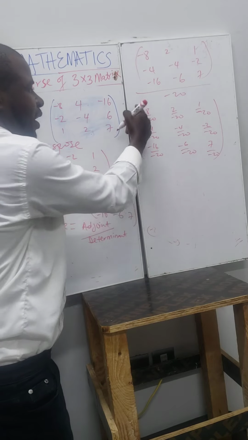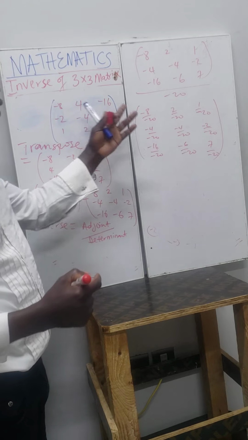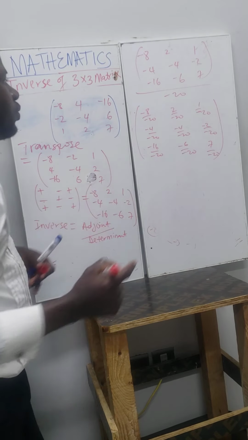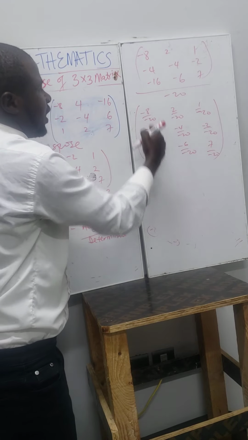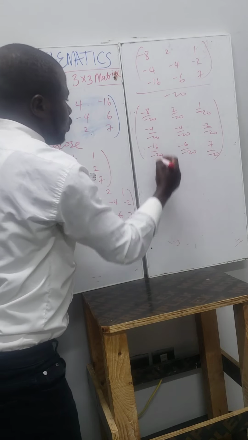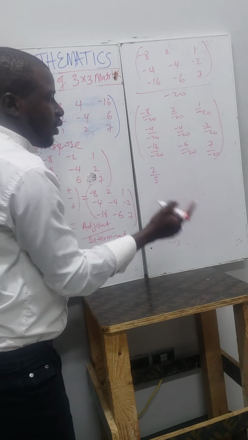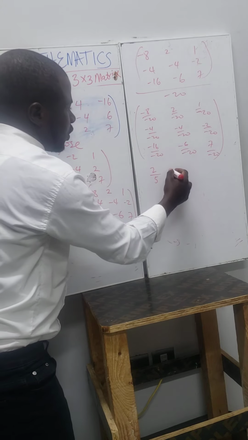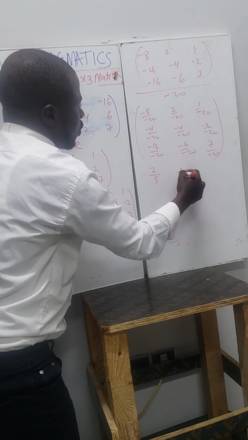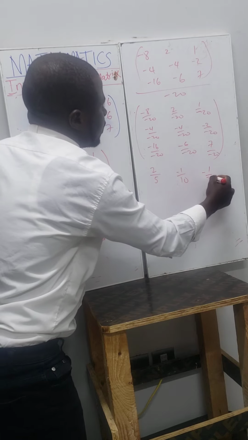Don't forget, when we have minus at the top and minus at the bottom, the two of them will cancel out. When the numerator has minus and the denominator also has minus, they cancel out. So what is common between 8 and 20 now? I think 4 is common. 4 goes into 8 two times, and into 20 five times. There's no minus again because the minus has cancelled the minus. Then this one now, what is common? 2 is common. We have minus 1 divided by 10. Then we have minus 1 divided by 20.